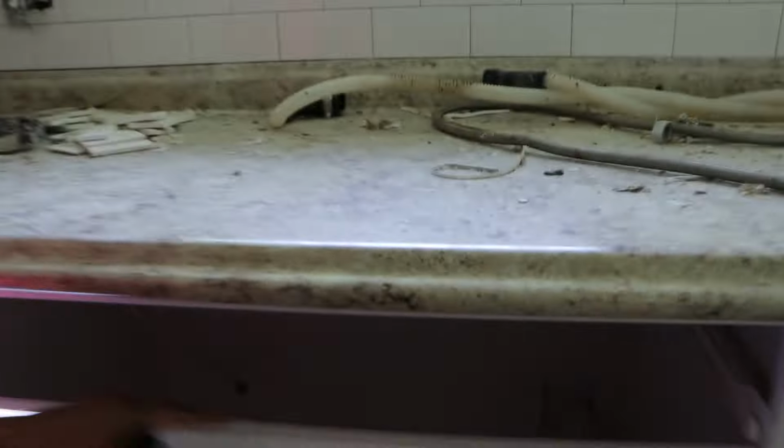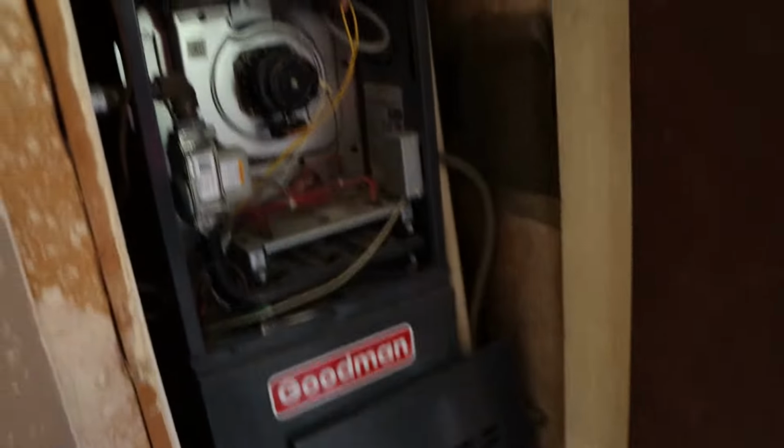Oh, no plumbing in for the sink yet. These are really painted shut. So you got your plumbing connections, and then still gotta have the countertop company come cut the spot for the sink. What in the world? So if you come to the other side, this is the furnace. Actually, doesn't look bad. There's a faucet in here, so don't freak out. No flooring down in here yet.